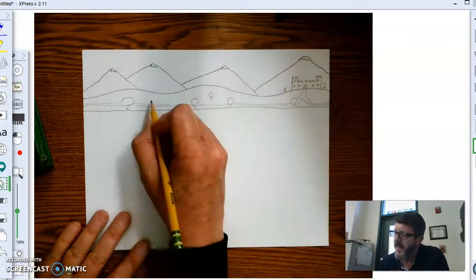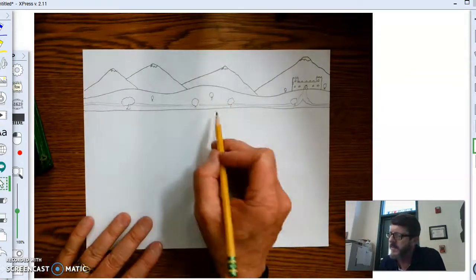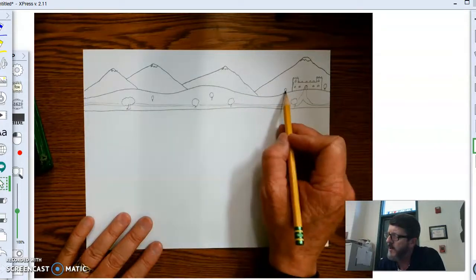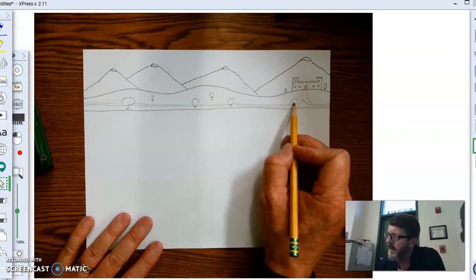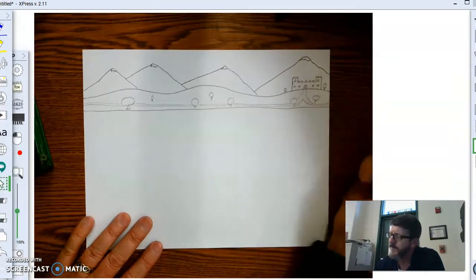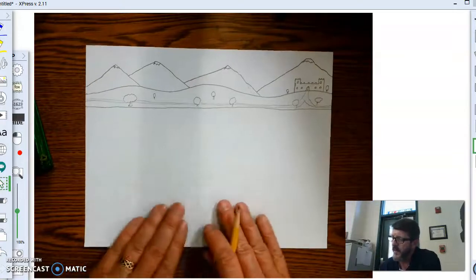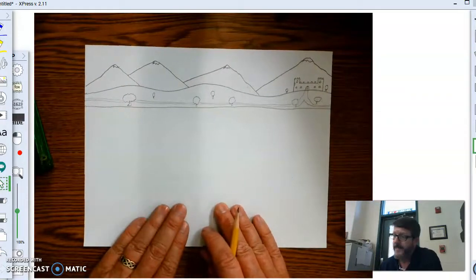Alright, think about this kind of stuff that you might add. But it's got to make sense, because when things are further away, they look smaller. When they're a little closer, they look bigger. Alright? There we go. Alright, now let's move into this area so we can draw Nessie.